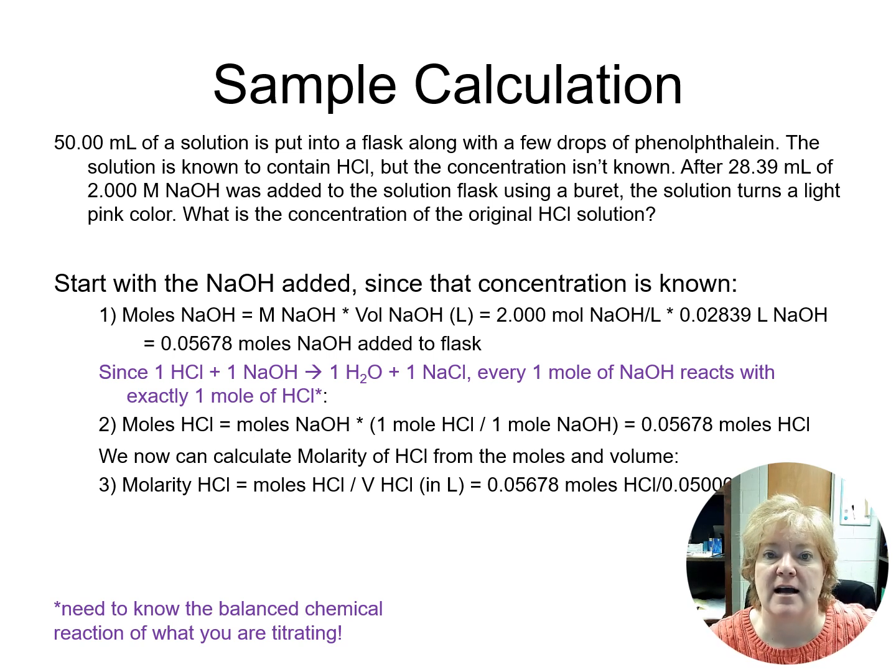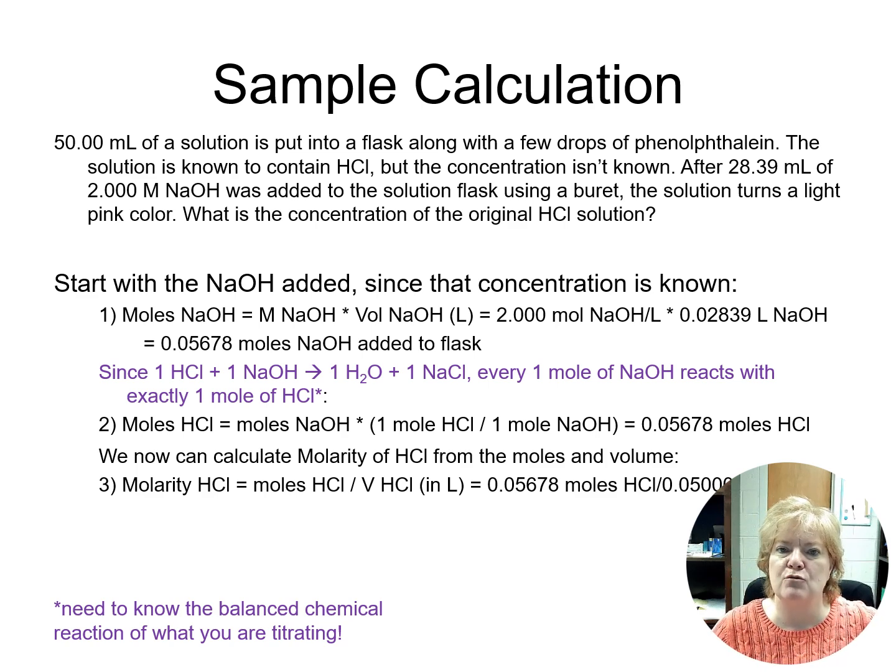So again, the thing that I know is the NaOH, because the thing that I don't know is the HCl. So I start with finding moles of NaOH. By the way, in your part A, it's the opposite: HCl is the one we knew, and the molarity of NaOH is the one we don't know. But in this example, the thing I don't know is the HCl. So I begin with NaOH, and I take its molarity and multiply by its volume in liters to get its moles.